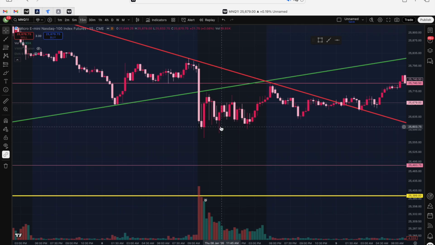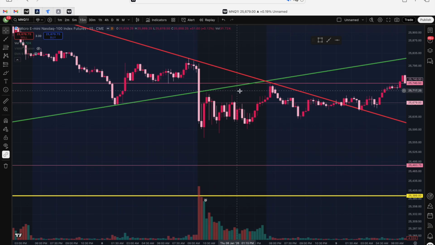And here you can see a huge wick. So at one point this would have been a red candle, and I thought, okay, this is my entry. And because it was going down for two candles, I would have thought, okay, it has finally come around and it is finally going in that direction. Usually anytime I enter, I wait for the candle to close. I did not wait for my candle to close.